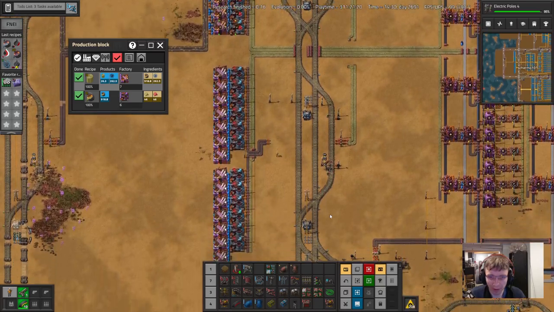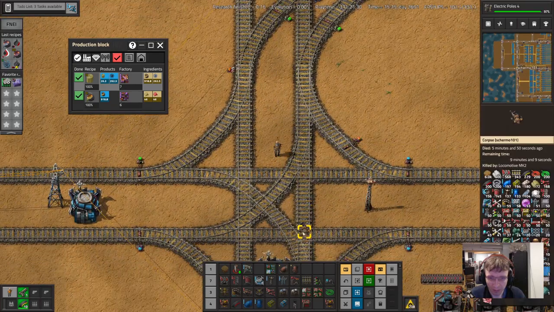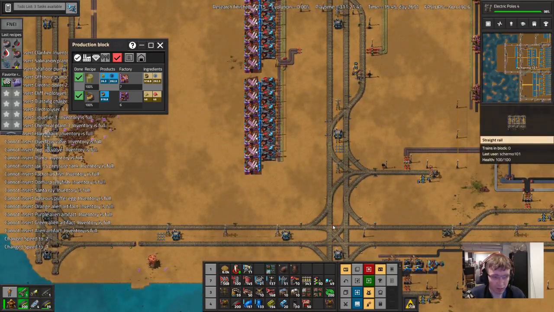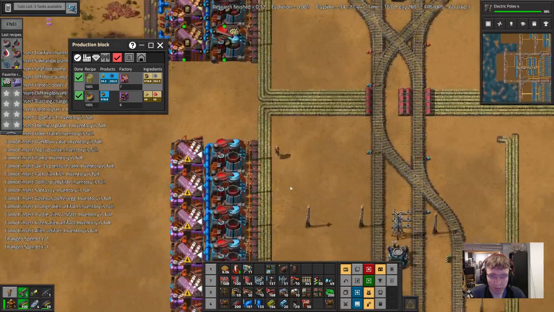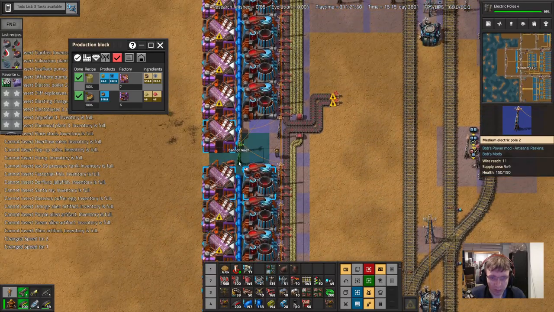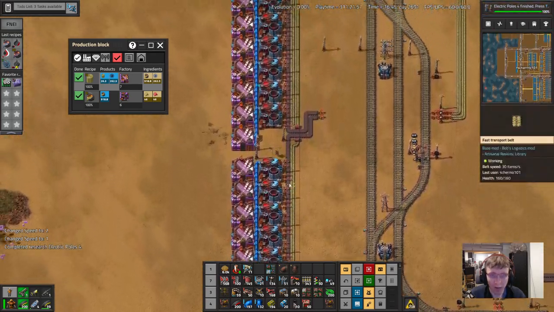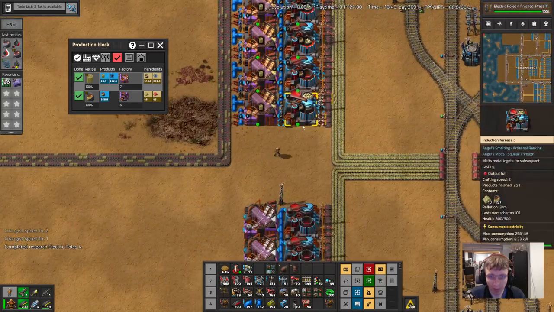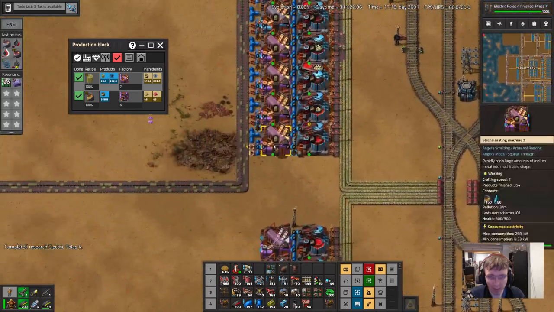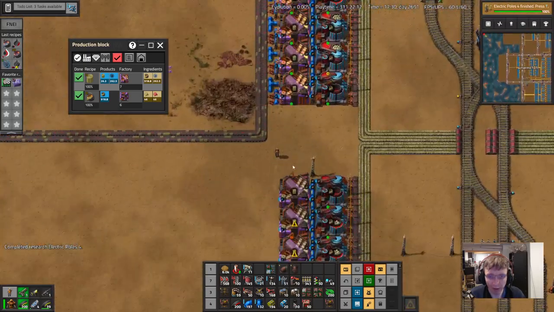Now, where did I get smashed? I think over here. Good. That's better. The problem with some of these designs now is I haven't left any space here for modules or beacons, but we may just have to figure that one out.